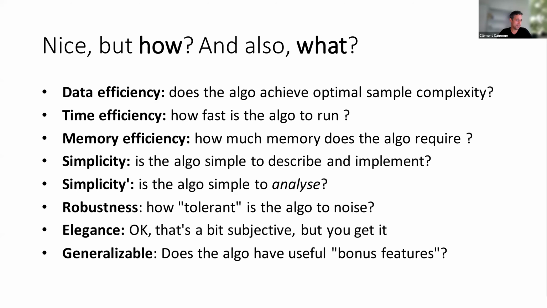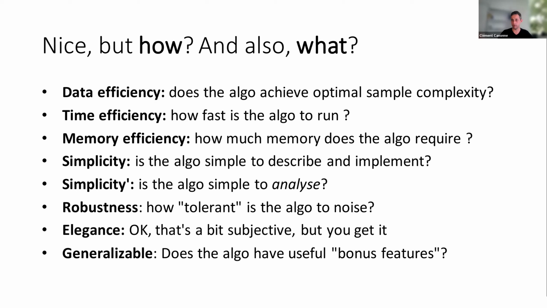And the last one is generalizable. As I said, this is an algorithm for a particular task, testing uniformity. You might want to generalize to something else. What if I want to test uniformity, but given that extra thing? An example, more relevant to my work and research, is privacy. Maybe the data I actually analyze is private, sensitive data. Then I want the output of the test not to reveal anything about any of the particular data points I've observed. There's a way to quantify that.